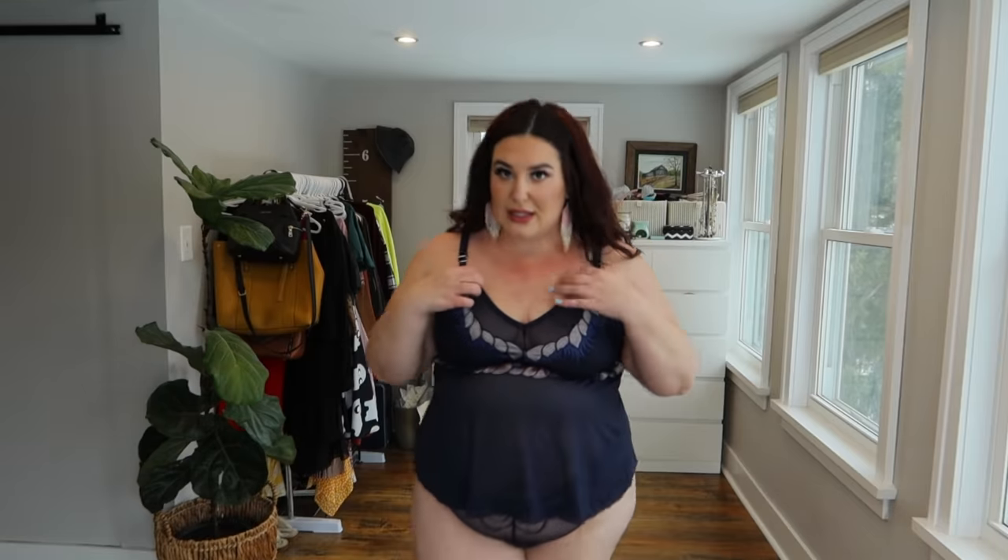I really appreciate how everything in this collection is so delicate and detailed. This is so beautiful. This is a navy and pink set — it's two pieces. Comes with some high-rise undies, a little peekaboo sheer but really supportive and really comfortable. Really enjoying this one, how it feels, how it looks. I just feel incredibly confident in it. This is gorgeous.